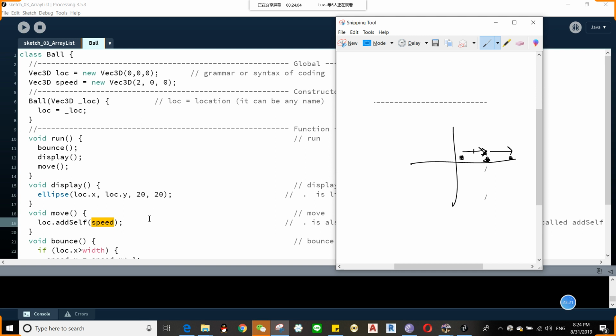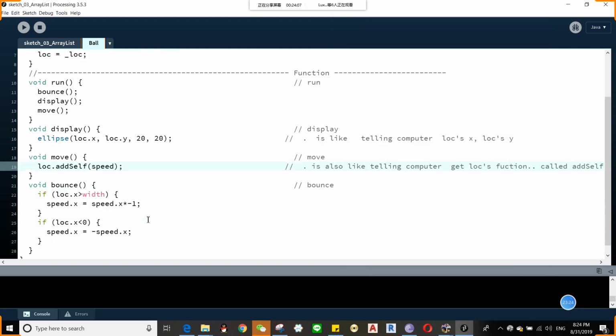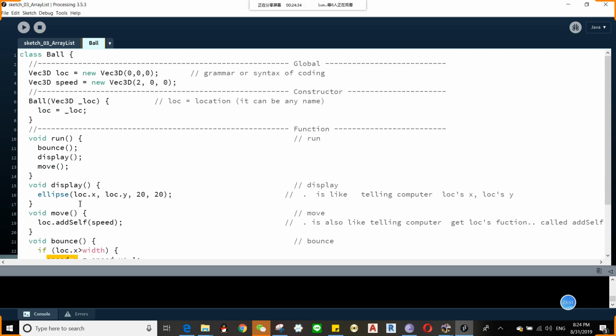Make sense? Okay, now bounce. Again, bouncing is the same as the previous class, but here we use loc x instead. So if loc x or location x is more than width, okay, speed dot x. Again, because speed is vec3d, it contains x, y, and z.